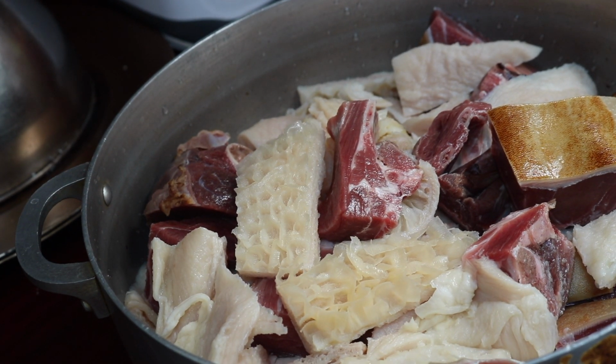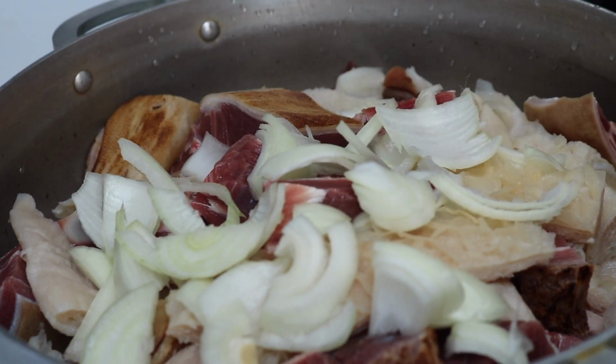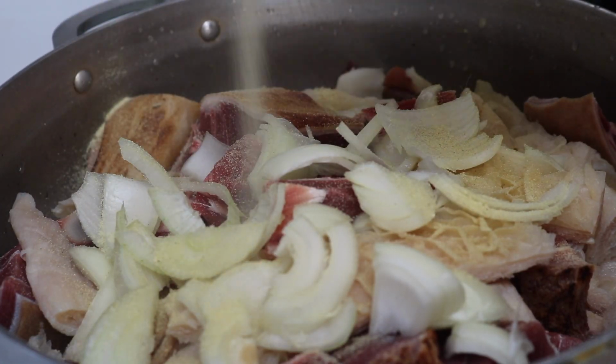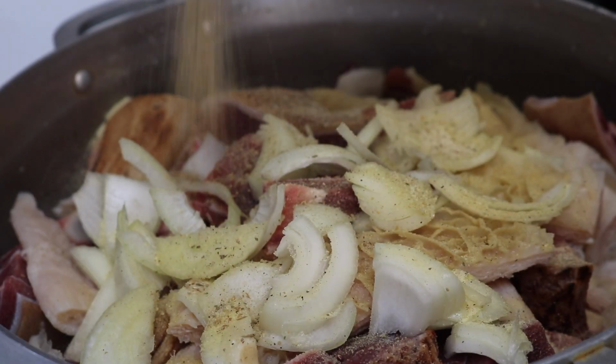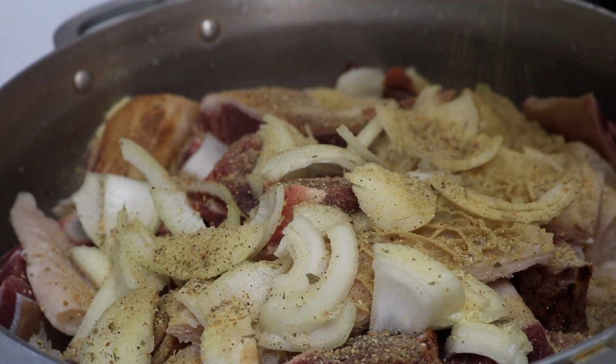You can use whatever kind of meat you like, beef, chicken, but I must say goat meat increases the flavor, and this is the kind of meat that I'm using. So yeah, you can use whatever meat you like, but Buka stew is typically made with beef, goat meat and all of that, shaki and all.